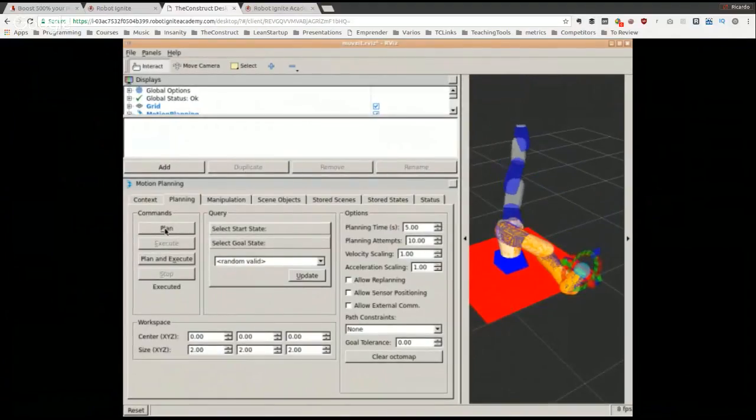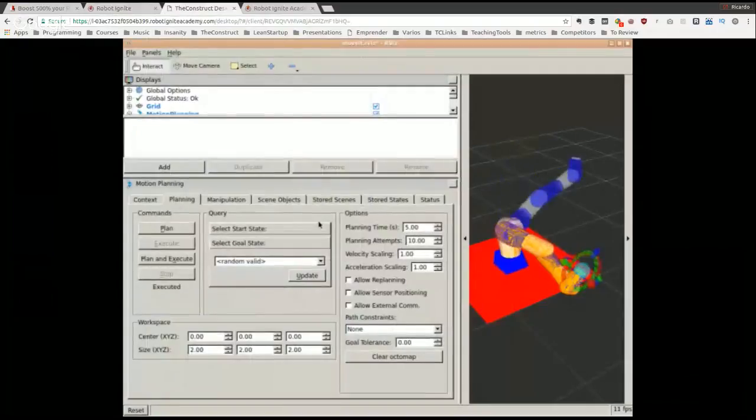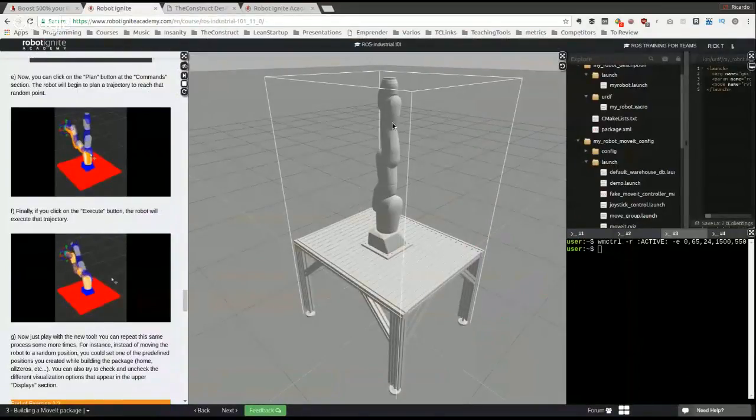Okay, I'm going to plan again. I'm going to repeat the process. I don't know what happened because it hasn't generated that. So let's update a different random position, for example that one, and then plan towards that one. Okay, this is not possible because it thinks it is on a different start state. So we have to update the initial state because the current state is like this.